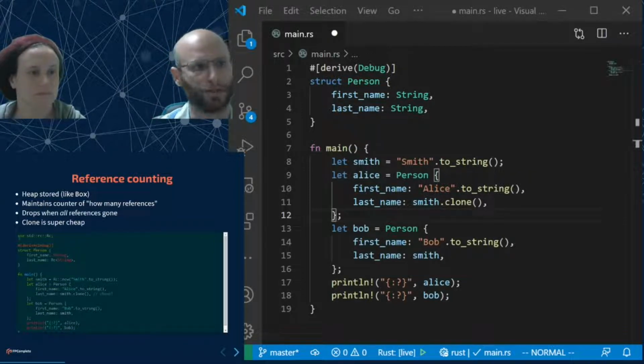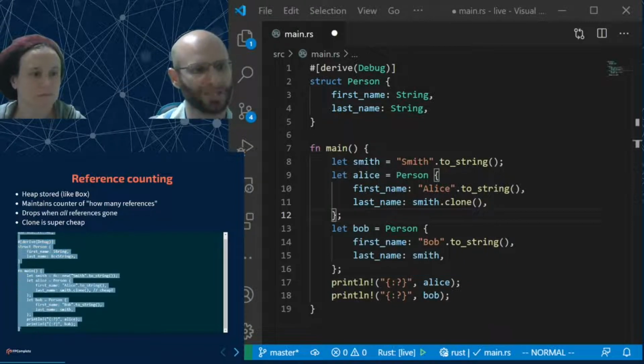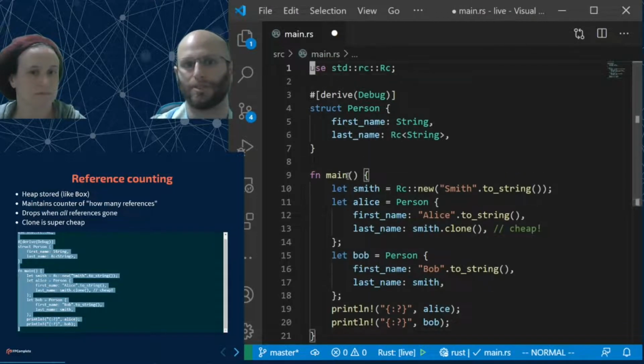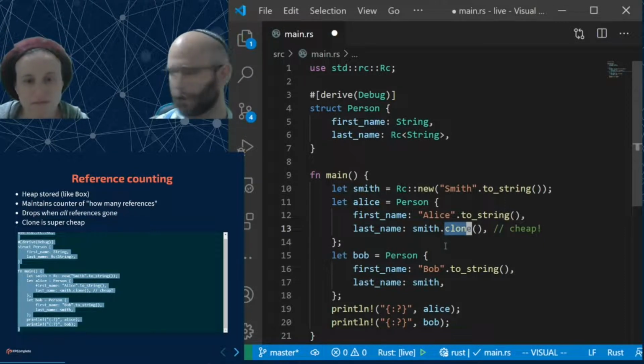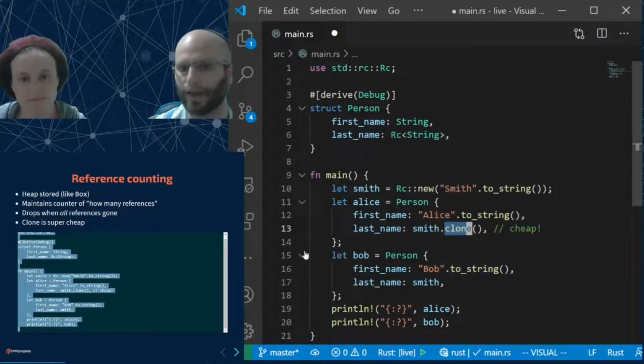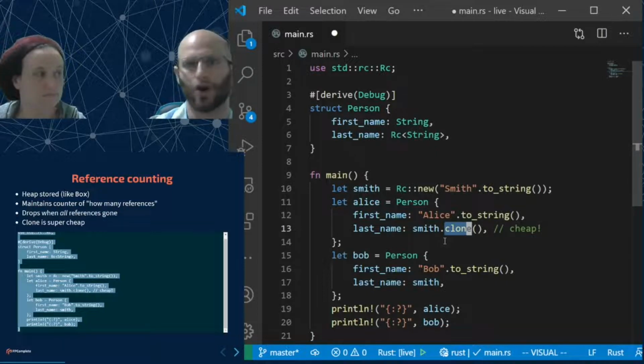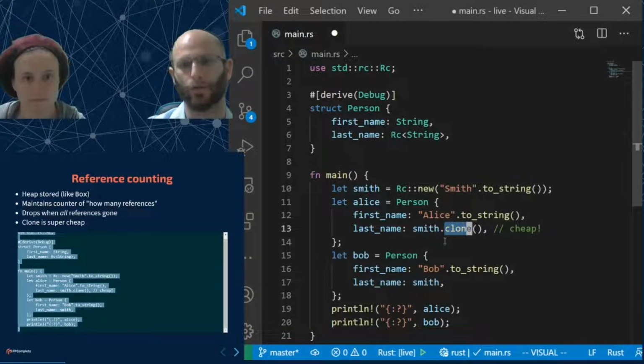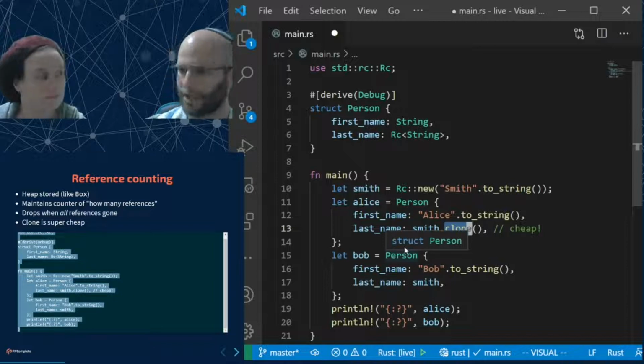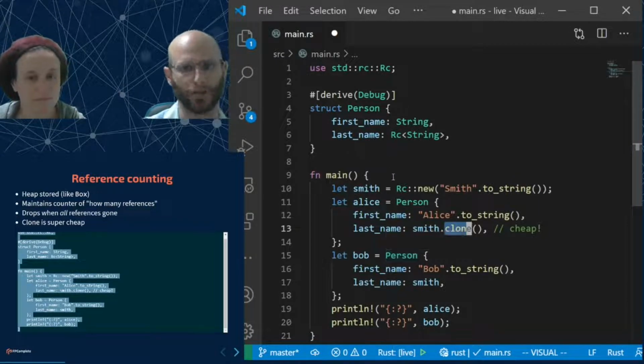We're going to look at the code now. We're still going to end up using clone like we did previously. And that feels dirty to some extent, except it's not. Previously, when we were cloning the string directly, that means you have to allocate a block of memory, copy all the values, and then deallocate all the memory. When we do a clone on an RC, which I'll show you in a sec, all that ends up happening is we increment a counter. That's very cheap. All right, so let's check out the changes.